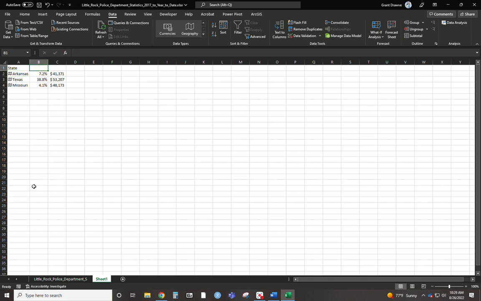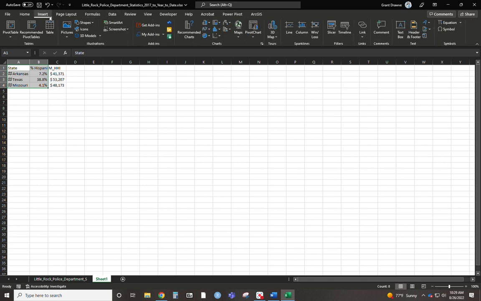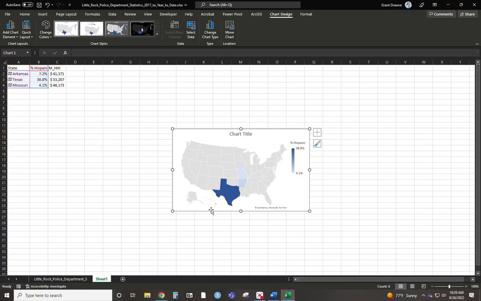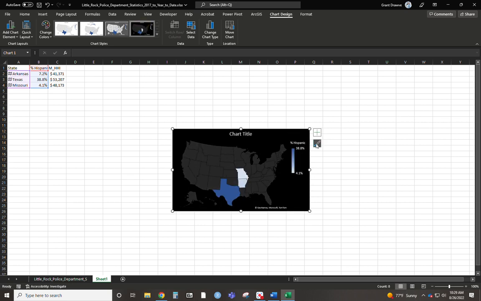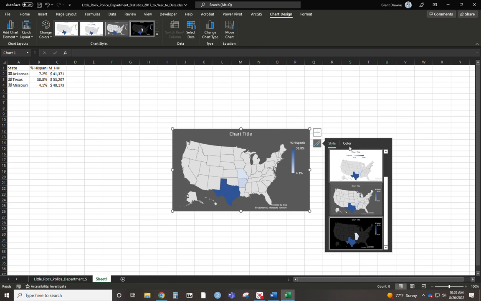But I also showed in class at the end, and I'll just put percent Hispanic, median household income. And the nice part about this, if I just highlight these two and come up to Insert, and this is where, if you have a Mac, and I am not a Mac person, you have the fillable map option. You don't have the 3D map option, but if I went to fillable map and clicked it, since it is a state, it recognizes it as such, so it picks up the 3 states that we just put in there, highlights that, adds the data to it, and you can change the formatting. Obviously, I'm more of a dark scale person myself, but it gives you options to change the style, the color.